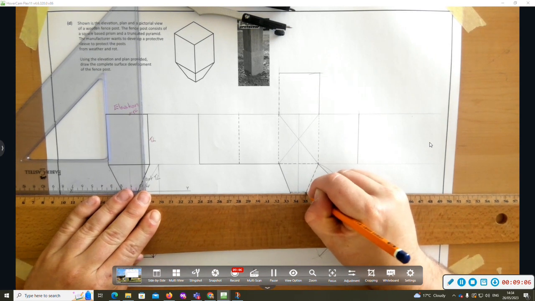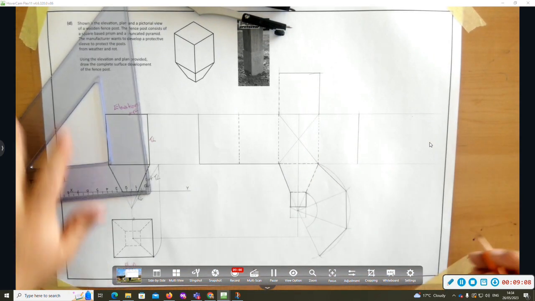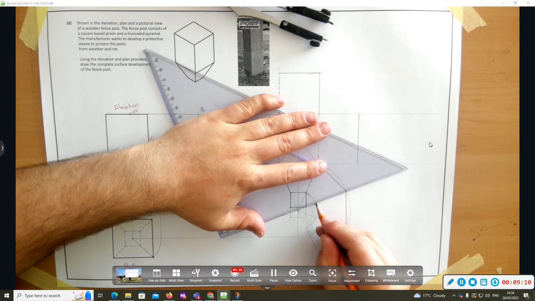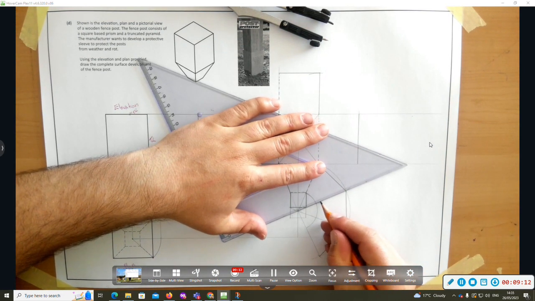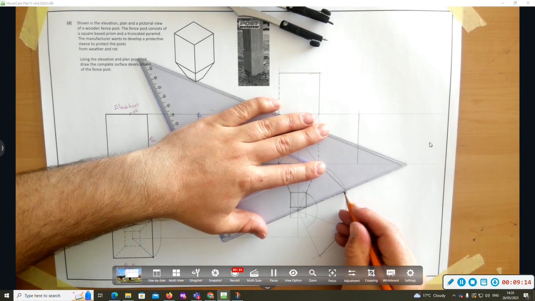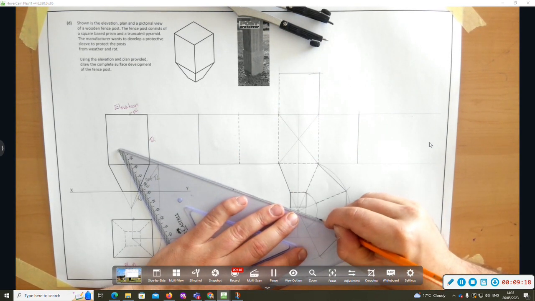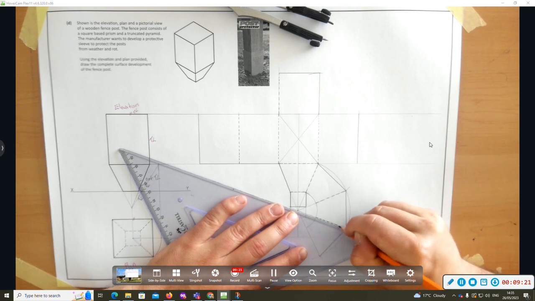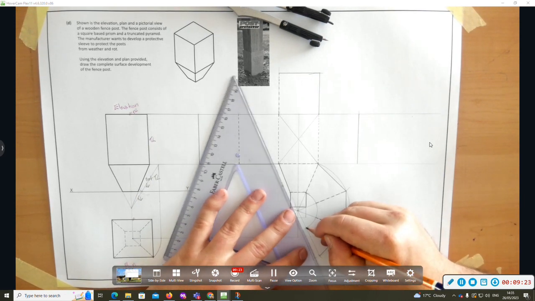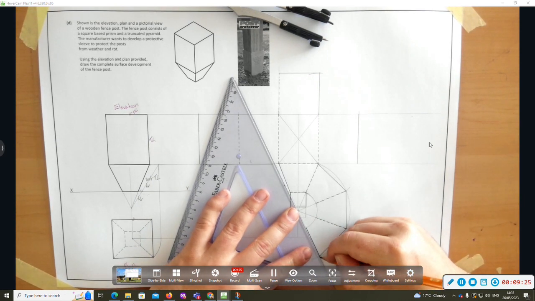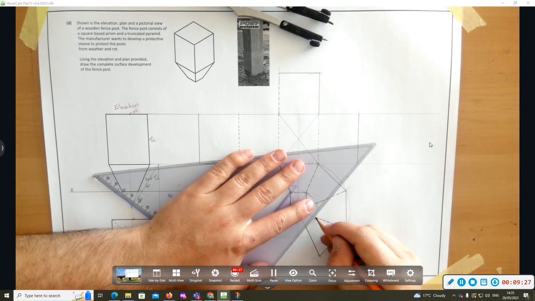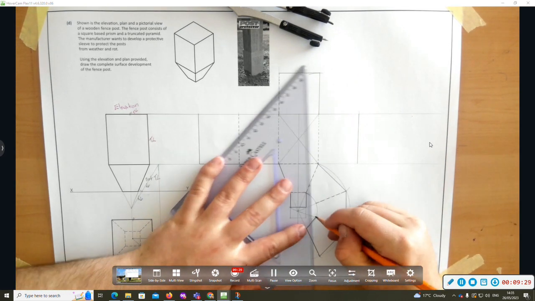There we go. There. And then we have some fold lines here. Fold lines here. Heavy lines here. Heavy.